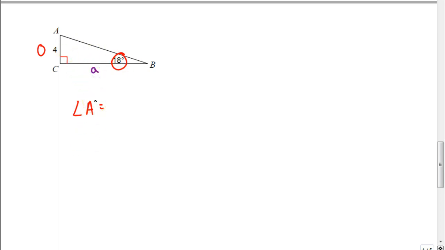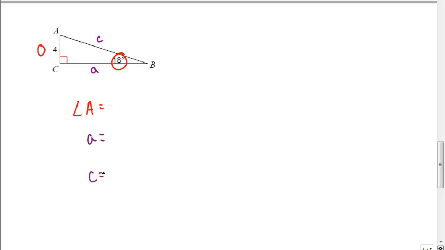Now here's how we label sides and angles. If you notice, angles are always labeled using capital letters. Sides are always labeled using lowercase letters, and it's good to use the same letter as the angle across from it. So angle C is going to be across from side C. Side A or angle A are going to be across from each other. So I'm going to be looking for side A here, and I'm going to be looking for side C as well. So we have to find these other three parts in order for us to solve the triangle.